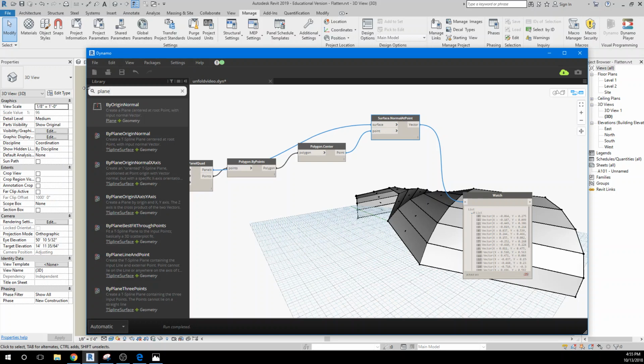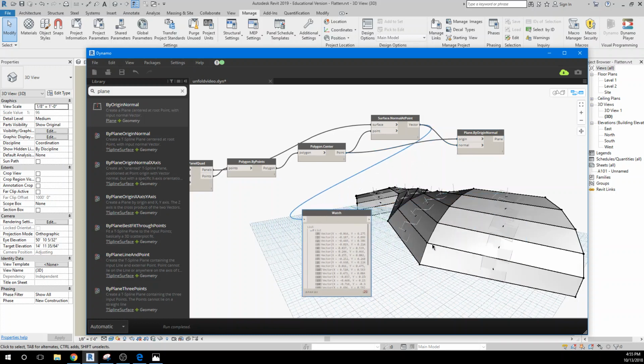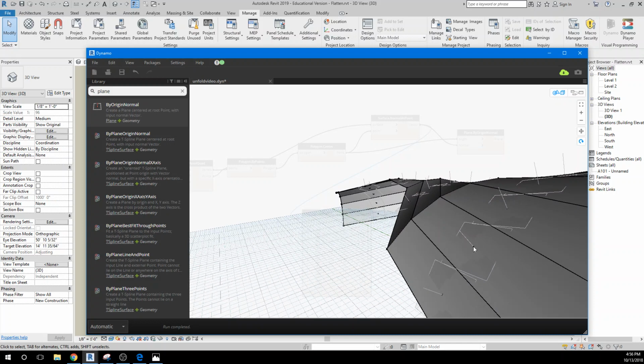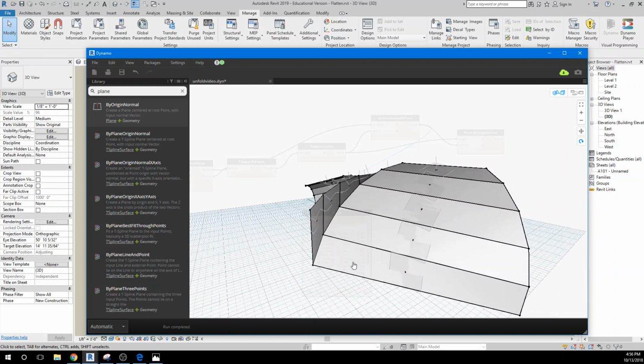Plane by origin normal, I believe it is. All right, so we have the vector is the normal, and the origin is that point. And if you look now, we have all of those points as, let's just zoom in on one of them so you could see it specifically. So we have a plane around that point that's parallel or coincident to that surface, and you can see this line is the vector coming up. So in order now to get all of our points to land flat on a surface, all we've got to do is rotate them till the surface normal is in the Z direction. And Dynamo has a method of doing that very easily, and we're going to start to explore that in the next video clip.